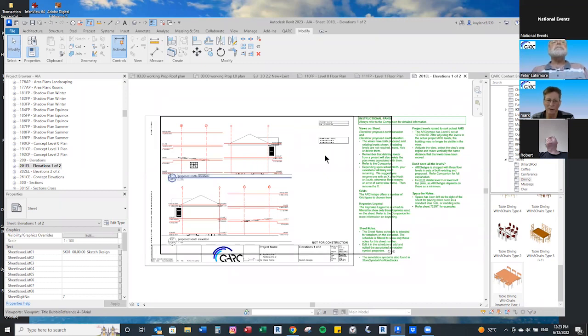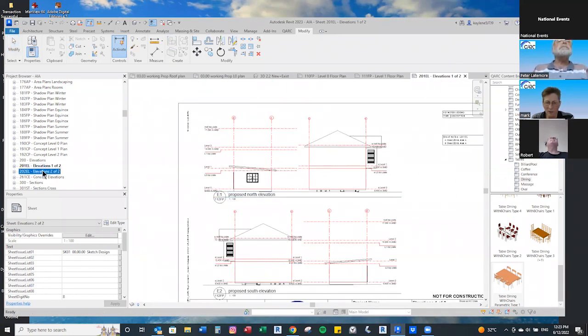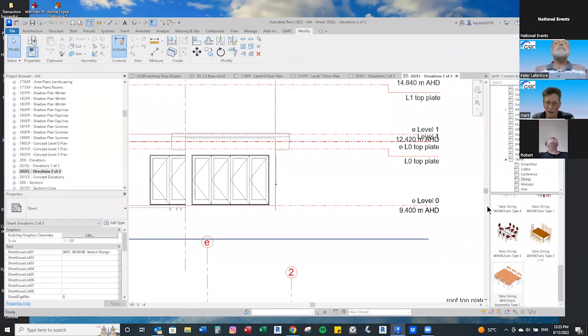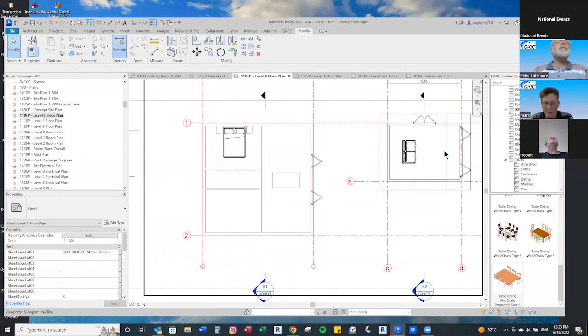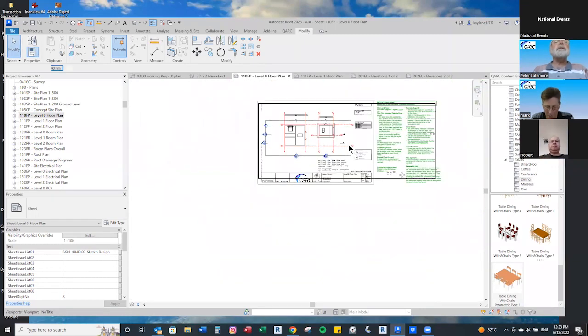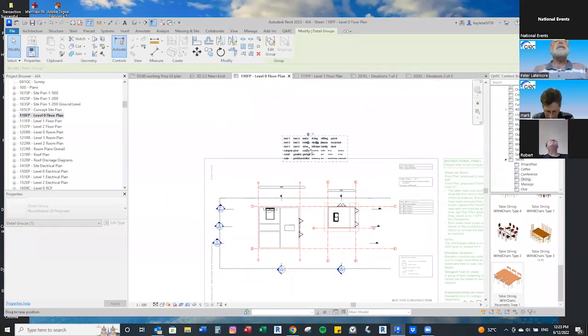My principle, whenever you're using Revit or any sort of systems at all, is you put all the stuff on the drawings to save your typing, so that there's a group that you just go in and edit. And if you don't need any of it, you get rid of it. If you do, you place it on the sheets and it saves your typing. If you're typing, you're making spelling mistakes. So again, the principle is take away, don't add to. It just makes it faster and there's less mistakes.